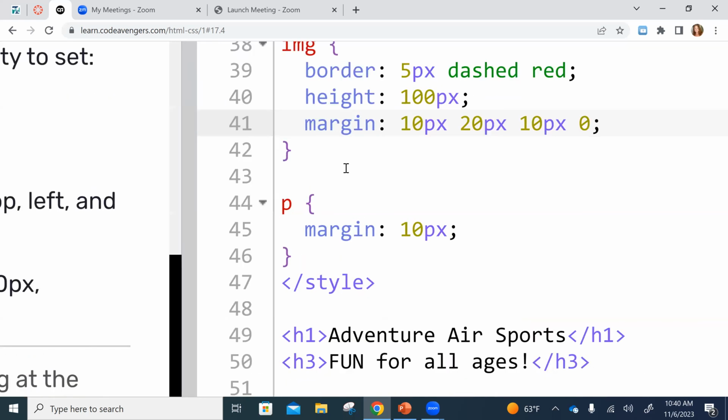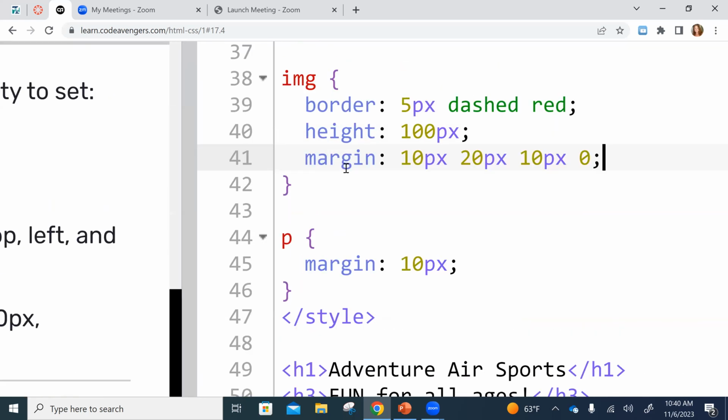Make that large for you. So again, we're on our image rule, the IMG. We got rid of the 2 lines that had margin top, margin bottom, or whatever else it had, and we replaced it with our shorthand.